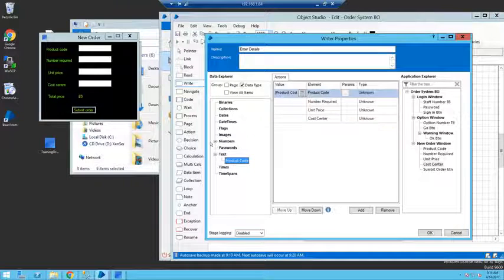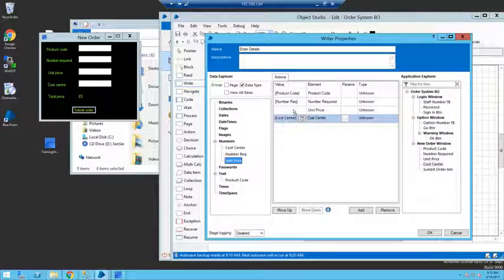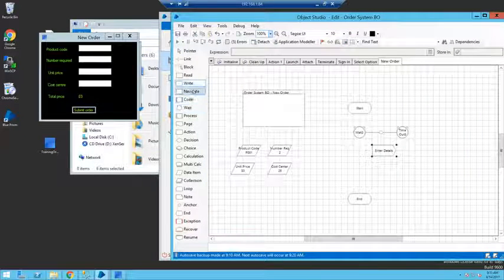So product code and product code, all three, number required and number required. Right, okay, and I have to click the submit order button.